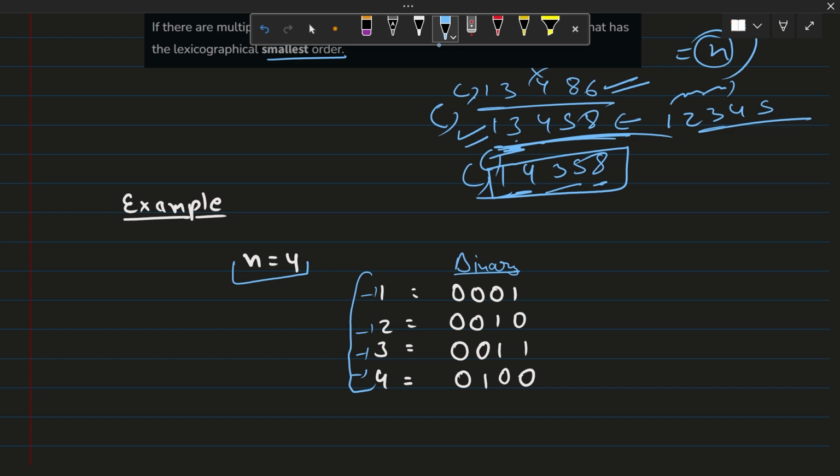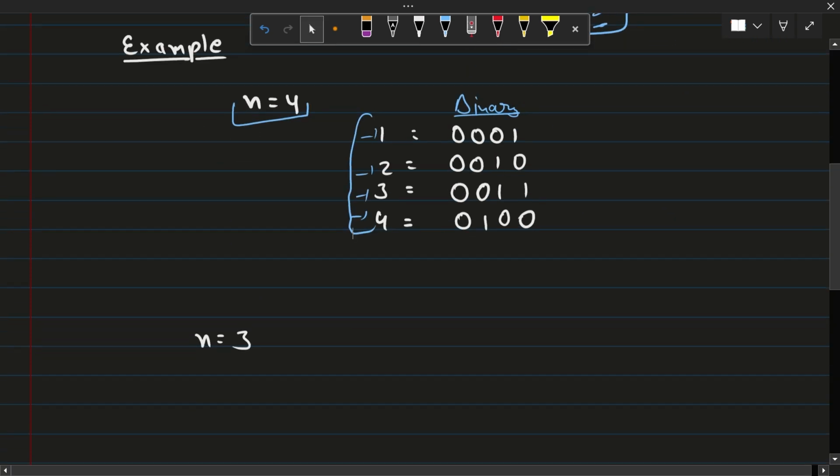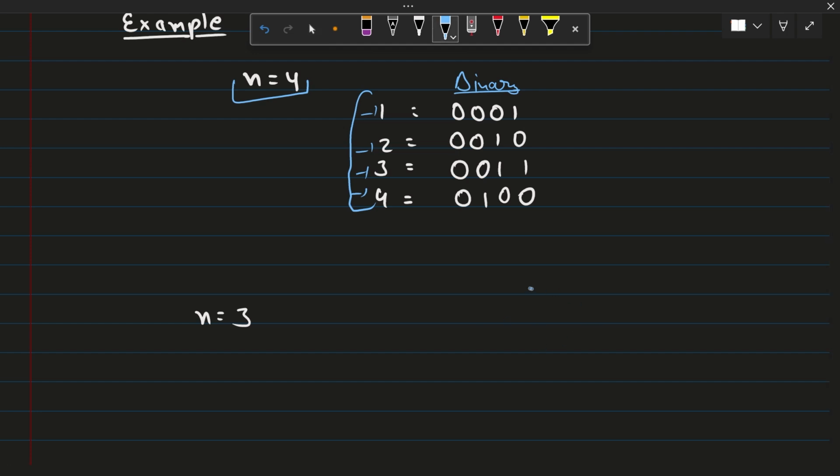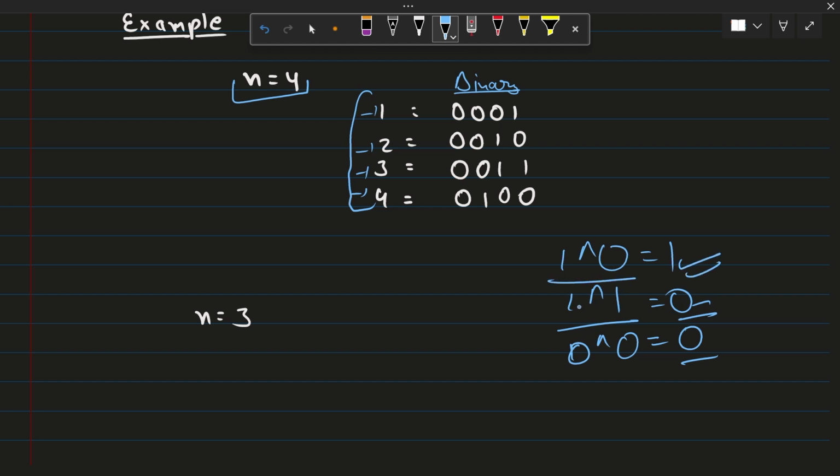So let's find the XOR of all these numbers firstly. In the XOR, if we take XOR between 1 and 0, it will give me 1. But if I take XOR between 1 and 1, it will be 0, and XOR between 0 and 0 will also be 0, because the XOR between different bits is always 1 and the XOR between same bits is always 0, right?